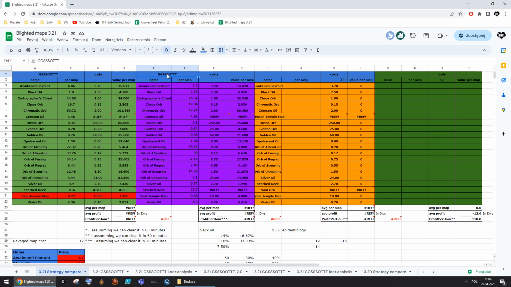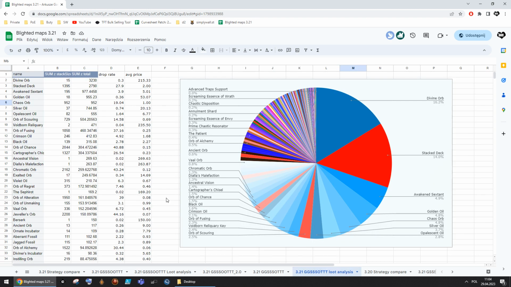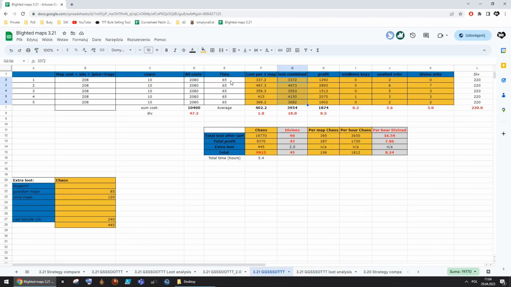Soon there will be 10 map runs of my double golden oil strategy. What I managed to do is clear double golden oil in actually 60 minutes. This is because I upgraded my build a bit, but for the comparison reason and the fact that I recorded the worst session, so it had the least loot and required me the least clicks, I assume that the average would be 65 for most of you, and this is the same as with single golden oil.